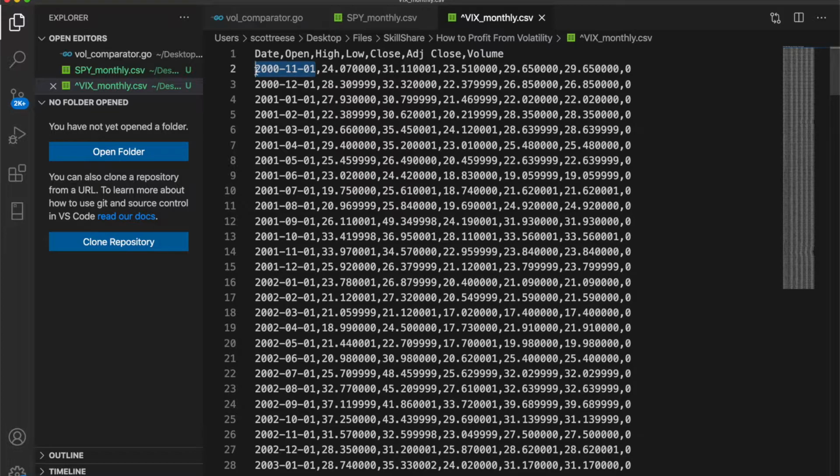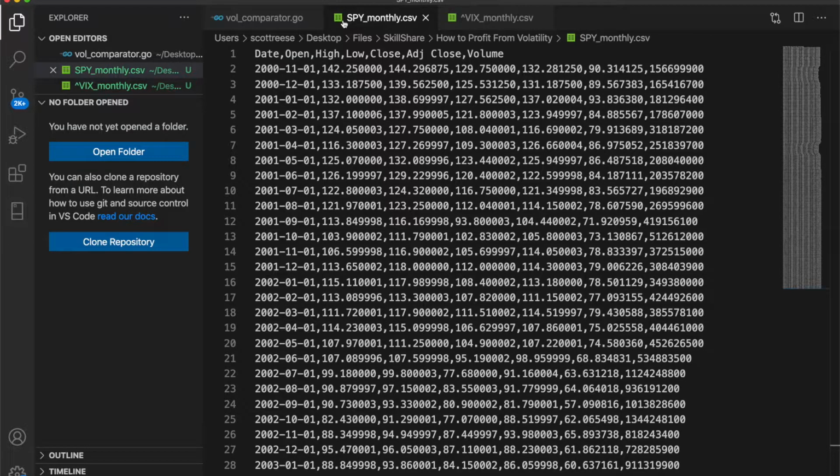So again, just to clarify and sum everything up here, my program is going to look at this month, November of the year 2000. It's then going to take the value of the VIX for that month and convert it onto a monthly time frame to see what was the implied move for the S&P 500 over that month. What was the market expecting the S&P 500 to do? And then for that same month, coming over to the SPY data now, which basically is the S&P 500, it's going to see what was the actual historical move of the S&P 500 over that same month. And then it will just compare the two.